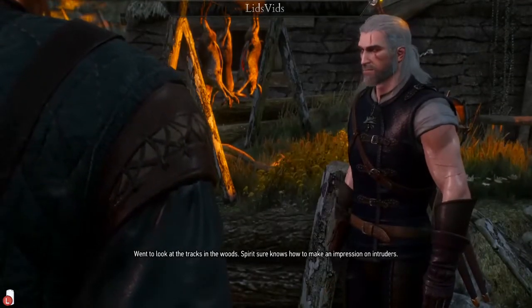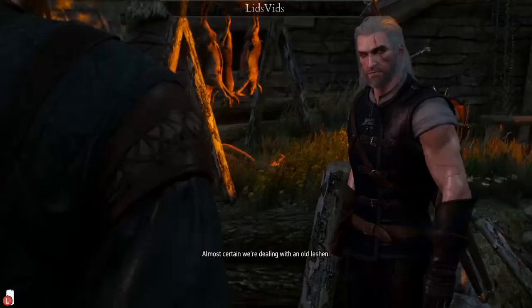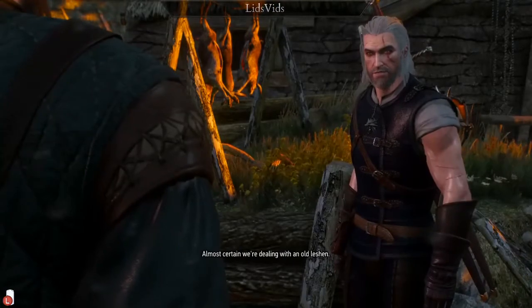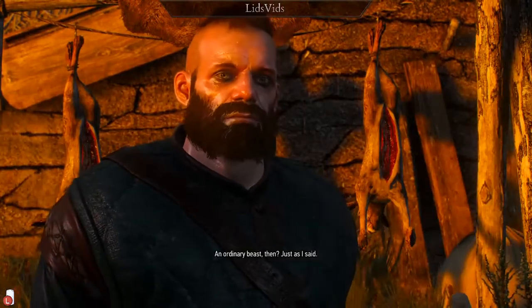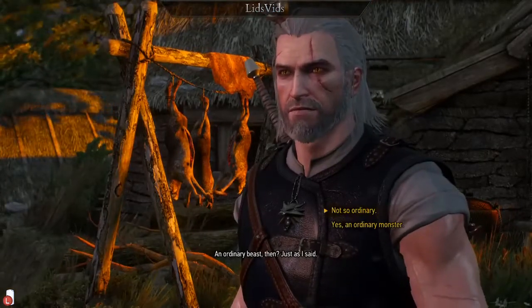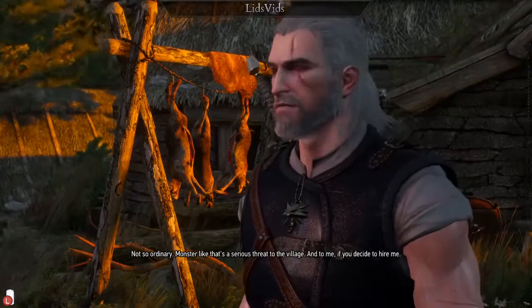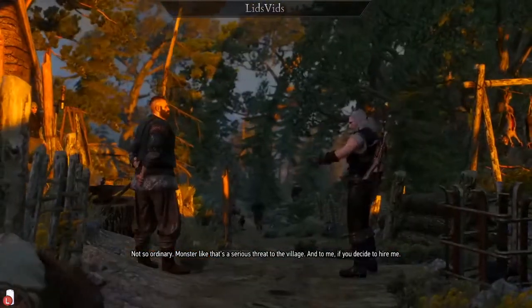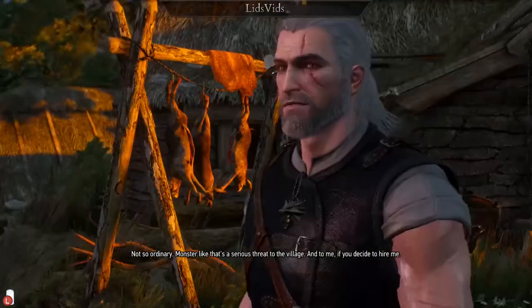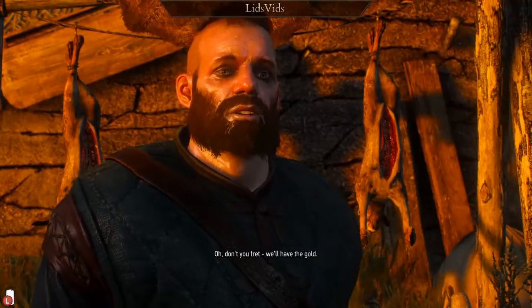Spirit sure knows how to make an impression on intruders. That's true. Told you, he likes killing. Almost certain we're dealing with an old Leshen. An ordinary beast then, just as I said. Yes and no. Not so ordinary. Monster like that's a serious threat to the village. And to me, if you decide to hire me. Oh, don't you fret. We'll have the gold.